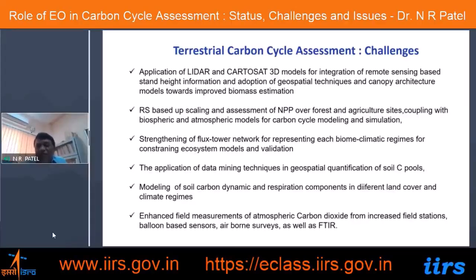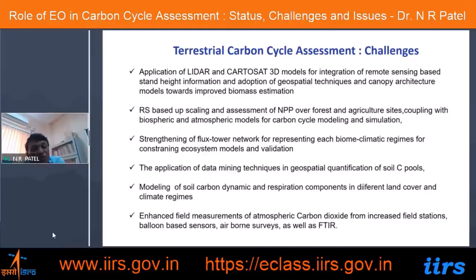Even these days, digital cameras are available. With a digital camera, you can construct the 3D model of the canopy structure, the whole tree canopy, individual tree canopy, and you can compute the biomass. So this is a challenge. Newer technologies that can be used are LIDAR, 3D camera, and Cartosat 3D. Different kinds of data are available which can be integrated to derive the canopy structure parameters as well as canopy biomass.